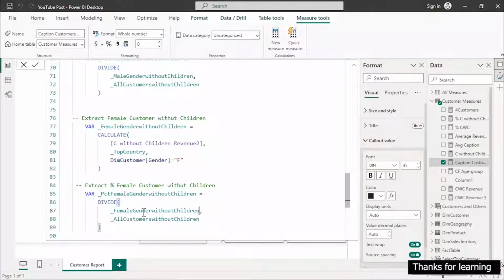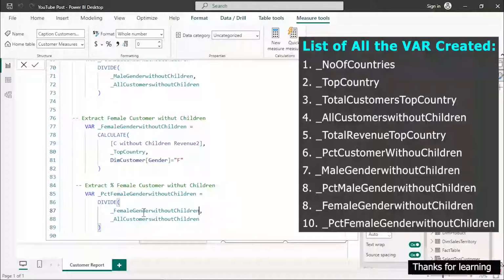All right, ladies and gentlemen, with this now, we have just created all we have to create before we can actually set for our caption, or use it to add more context to portray our chart. So what do we do next? We have to return. On the screen are the list of all the variables we have created, and look at how we're going to use all those variables inside the return part for it to return some string that will definitely add more context to our chart. Let's find out.